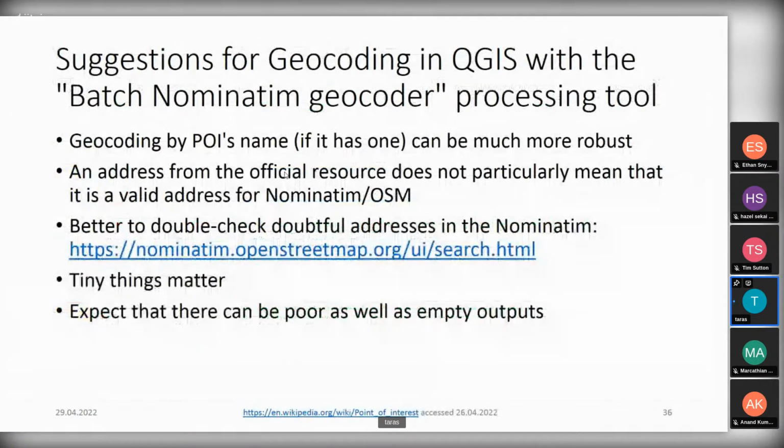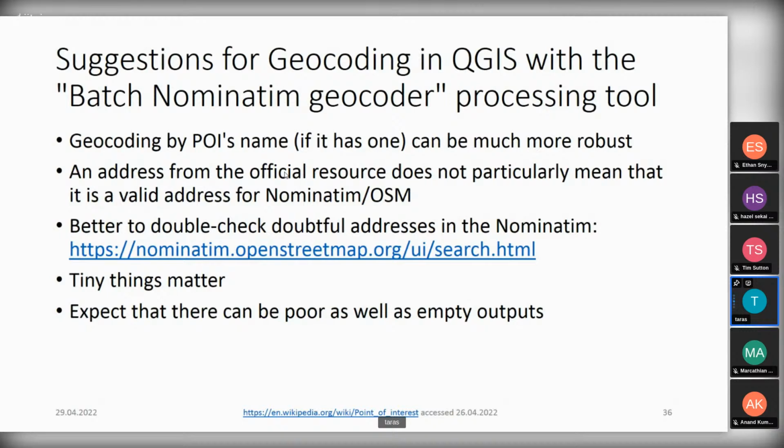In this slide, I'm showing you some suggestions or tips regarding geocoding in QGIS with the batch Nominatim geocoder. The first thing you should pay attention to is that an address from the official resource does not necessarily mean it's a valid address for Nominatim OSM.